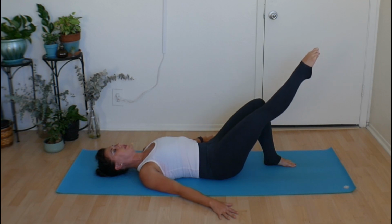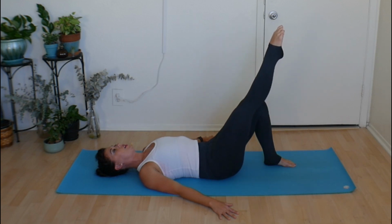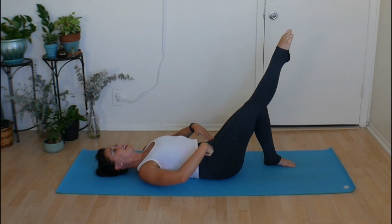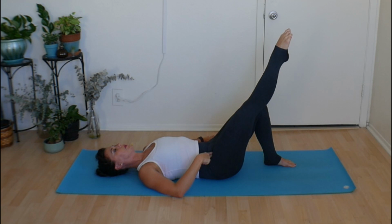diagonal line. Now, if it's a little higher, a little lower than mine, that's okay. But what I want us to concentrate on is keeping the whole leg activated. It's like someone is tacking down your right hip, but at the same time pulling it out and away from your body. Press deeper into the left foot on the floor. Now, we don't want to let our left knee move at all, so keep it totally still and centered.